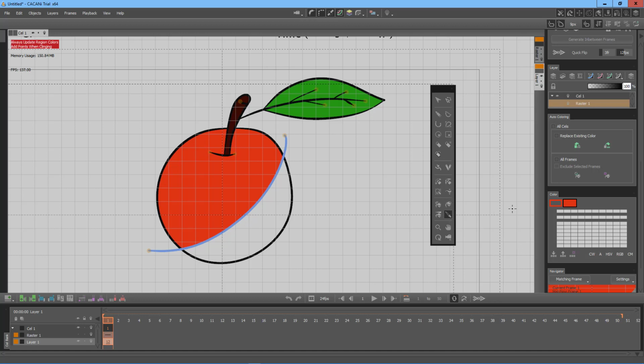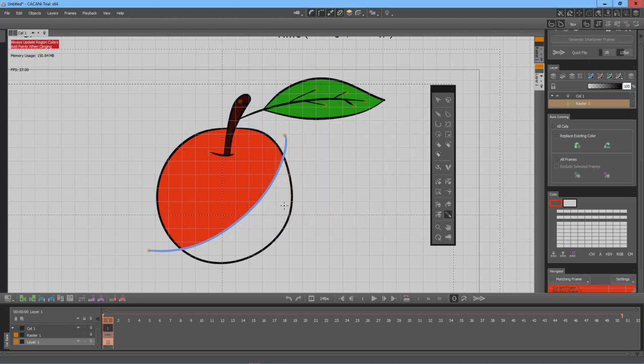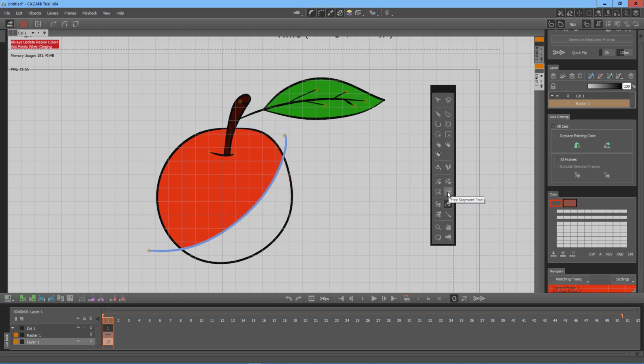I guess if we double click here, we can make this a little bit darker to create a cell shade. I need to get used to this. Eyedropper, bring it in, switch to this, make it darker. Still with this thing selected. Delete. And I have no idea what I just did. It's not what I thought it was.